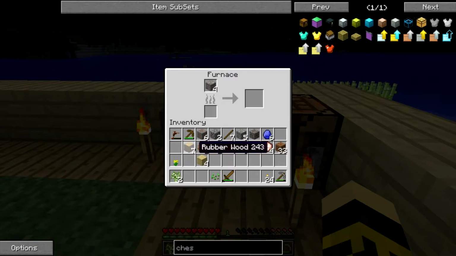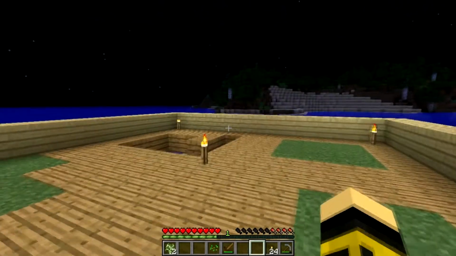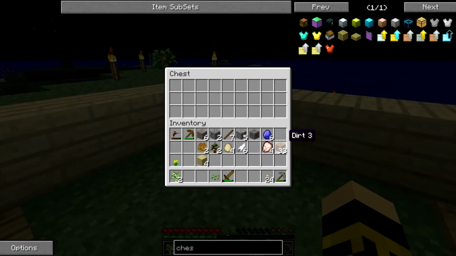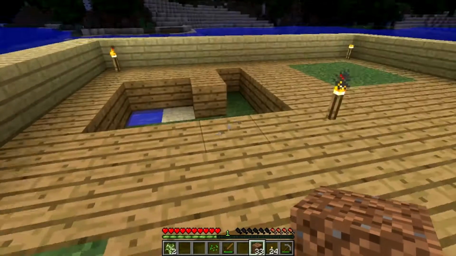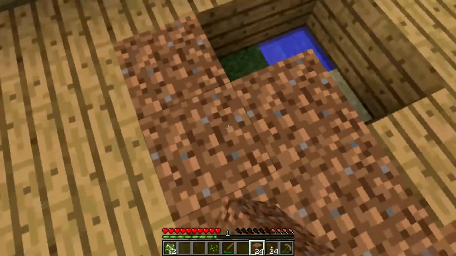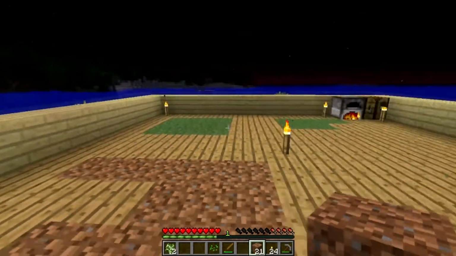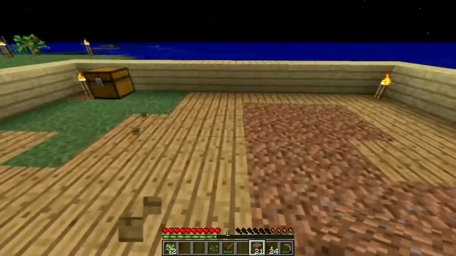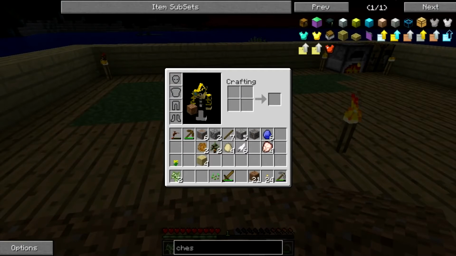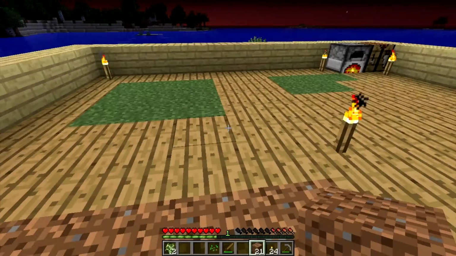wood. I think I can actually burn up rubber wood. Yes, I can. Better use as fuel in that sense. Actually, let's put some of this here, just so it doesn't look that. I mean, it does look horrible right now. And something keeps on disconnecting. I have no idea what it is, but it does, and I'm going to have to check that out.